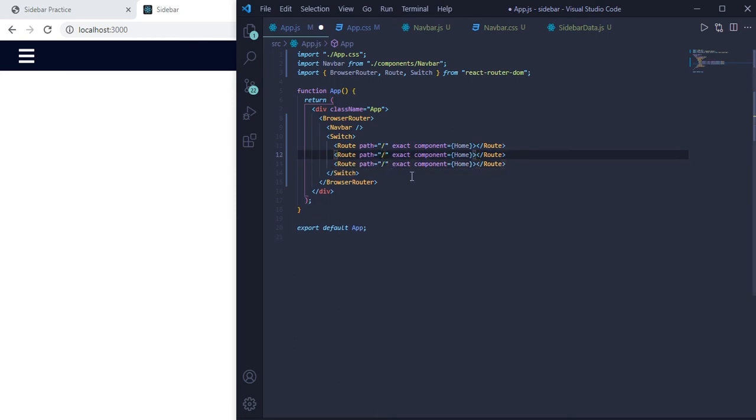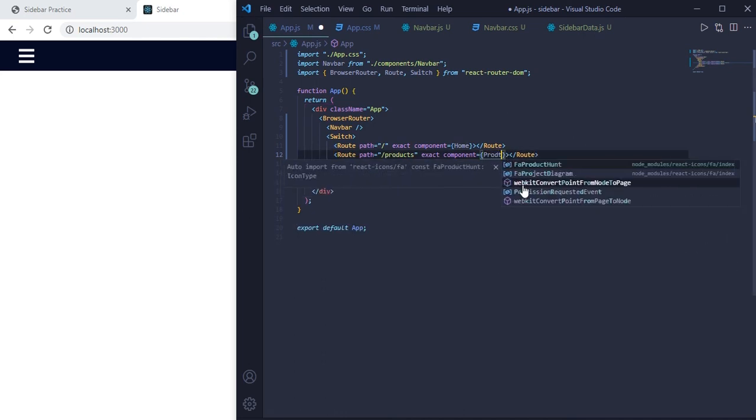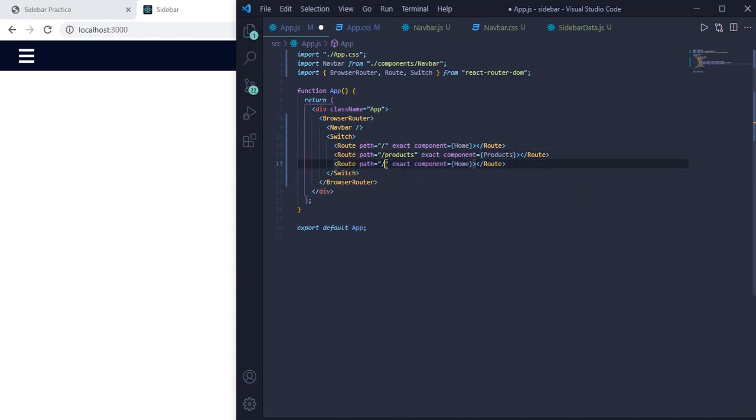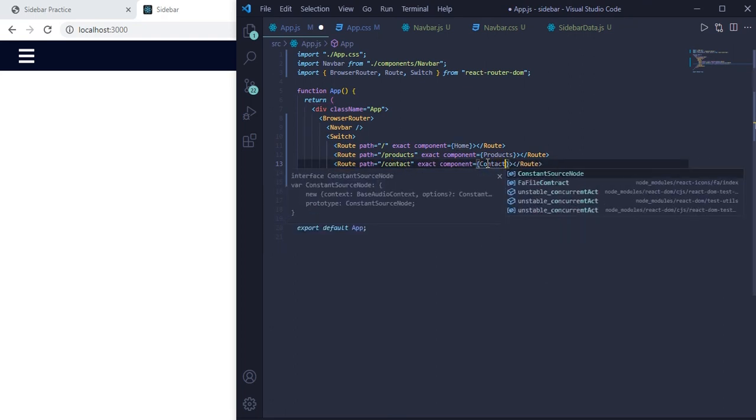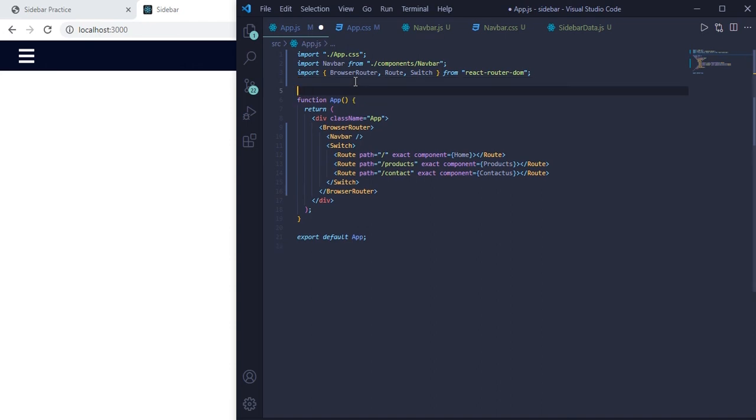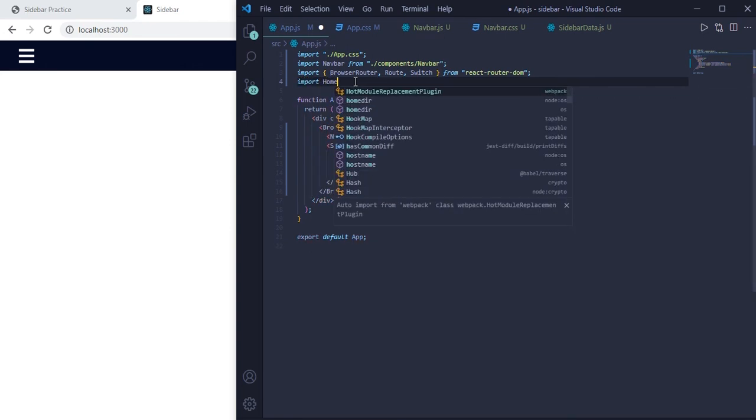If the path is products, this should be products, and if path should be contact, it should be contact us. Let's now import all of them, import home.